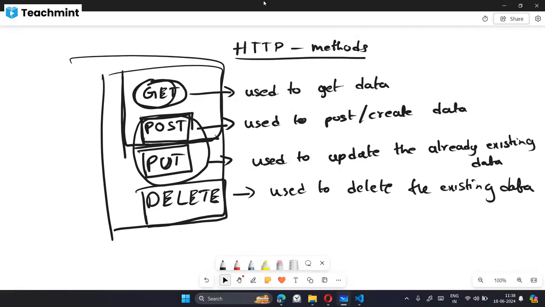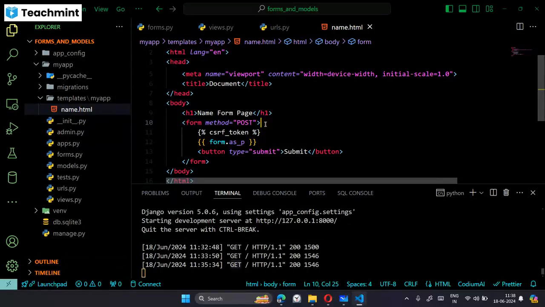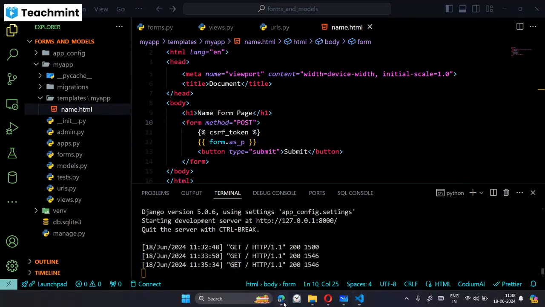So here, to create a new data, using POST, submit. For example, it will be sent as a POST when I click submit.